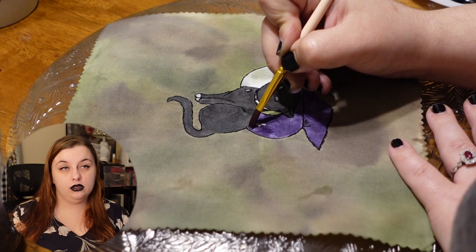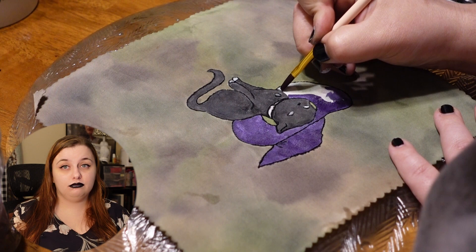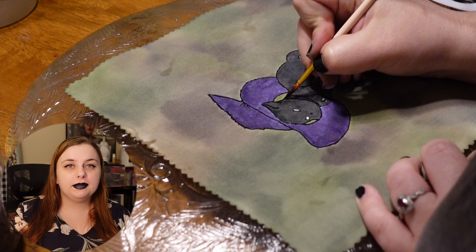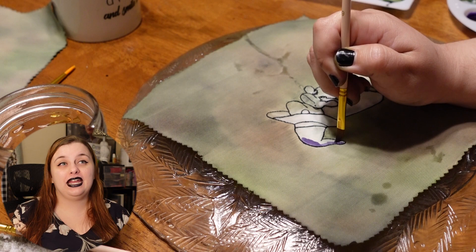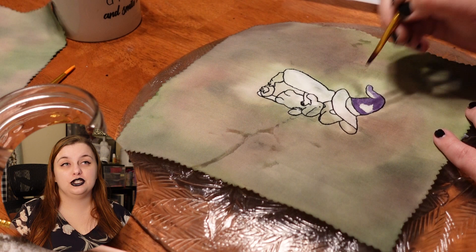It's my first commission, and I hesitate to say that because it was not at all the customer's fault — she was a delight to work with. She kept telling me not to worry about the deadline, saying 'I want this to be fun for you.' And of course I said it's going to be fun, and then I made it not fun. The stitching was super fun — it was the painting that I stressed about. I was new to painting anyway, and also working with this new paint that had a real learning curve.